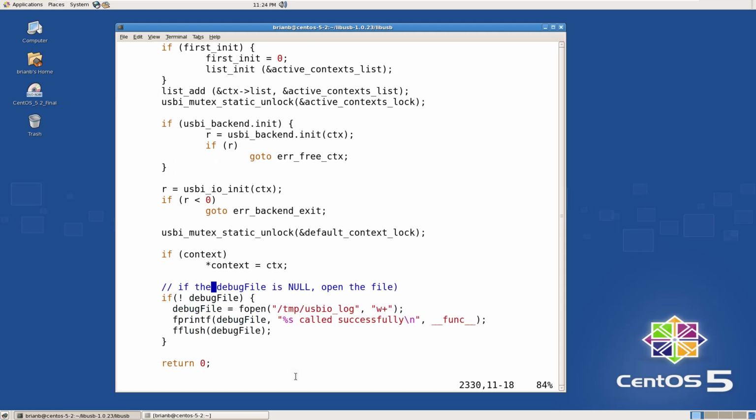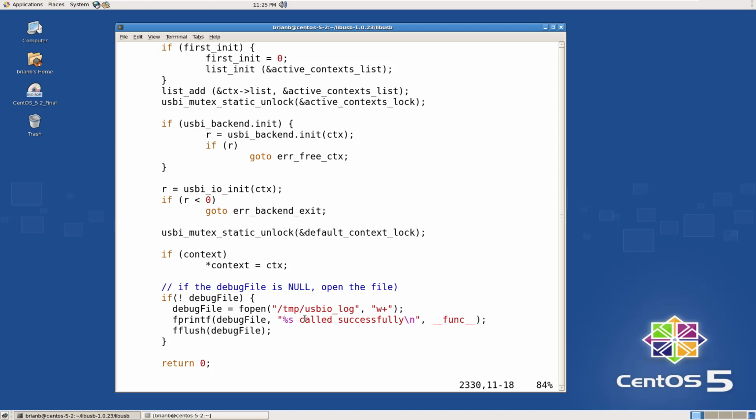If the debug file is NULL, which is set by default, open the file. So if not debug file, then do this code. Open the file name, and this mode is called write plus, so it's going to let me write and append to it, and if it already exists it will just append to it.